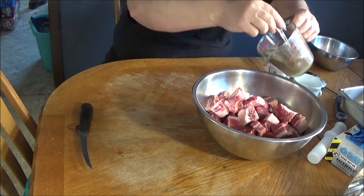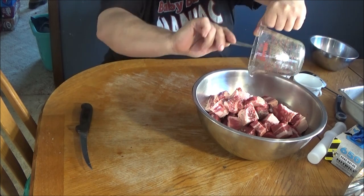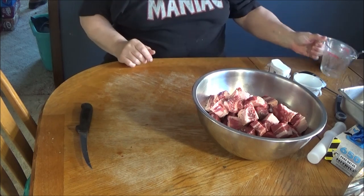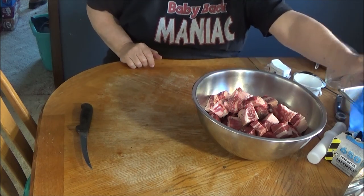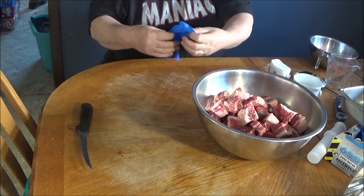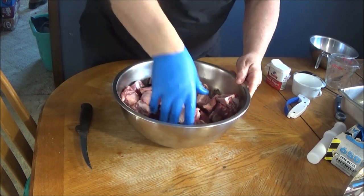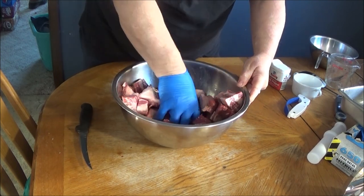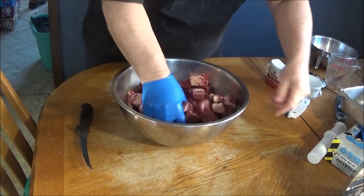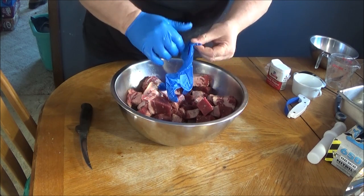Now we're going to dump that right in here. Shake that all out good. Here's the fun part, folks. We get to play with our food. We're going to glove up for this. We're going to mix all that in, and that meat will absorb all that water, salt, and pepper. Mix that up good. Let's see if I can get another glove on. We're going with 2 gloves, folks.